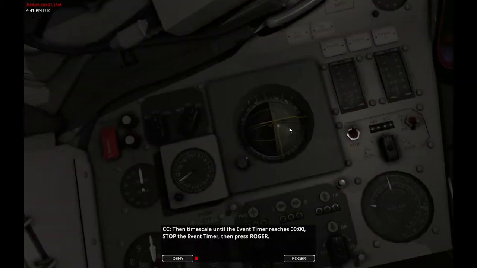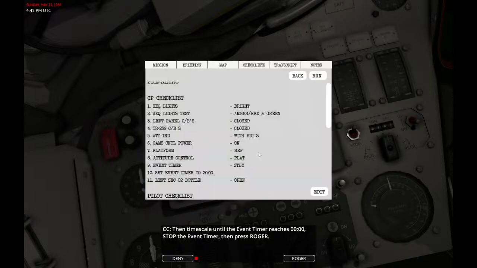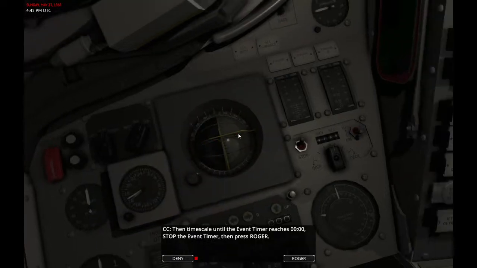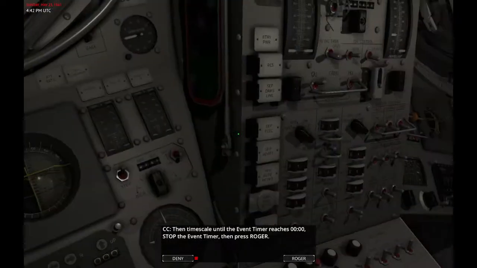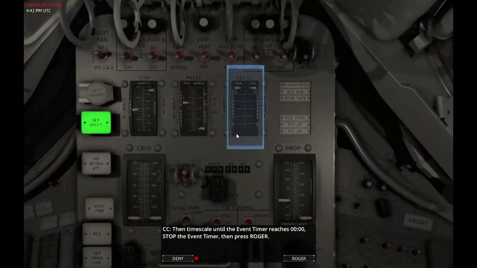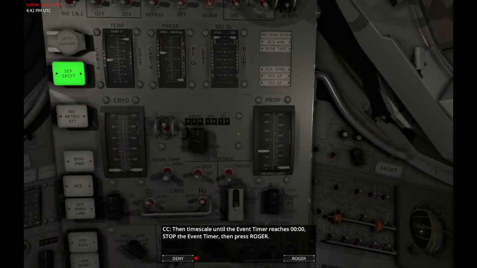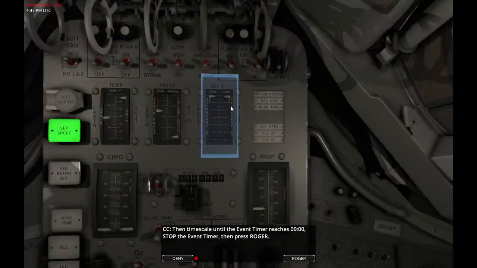Attitude indicator with the FDAIs, which is set. I want to do attitude and platform. Yes. So, this should be pretty well set. Event timer, left section O2 bottle. That is going to be... It's over here.